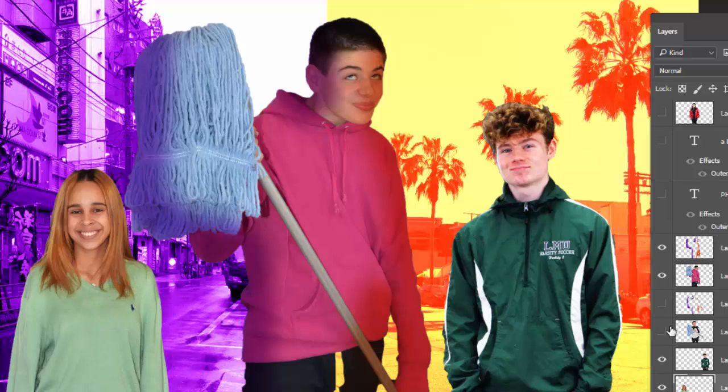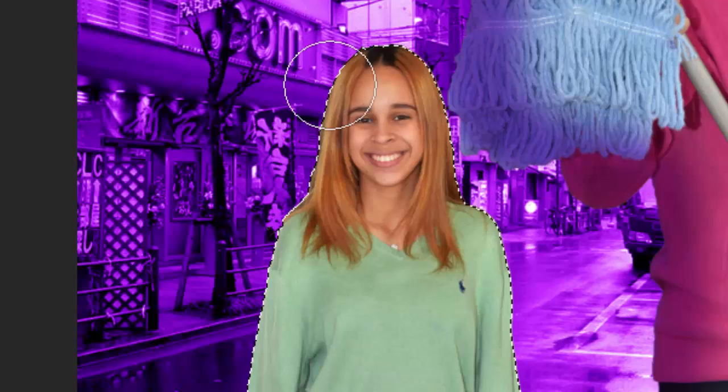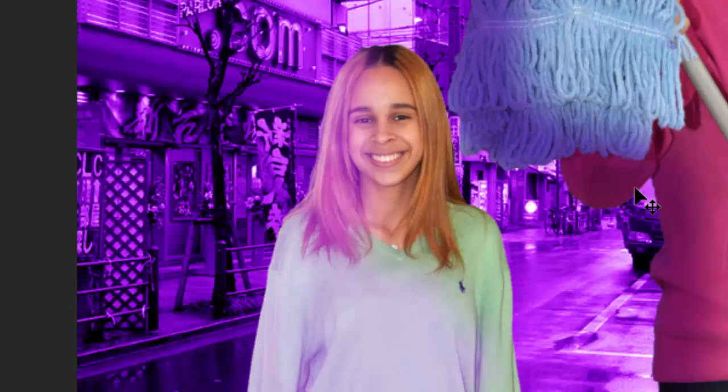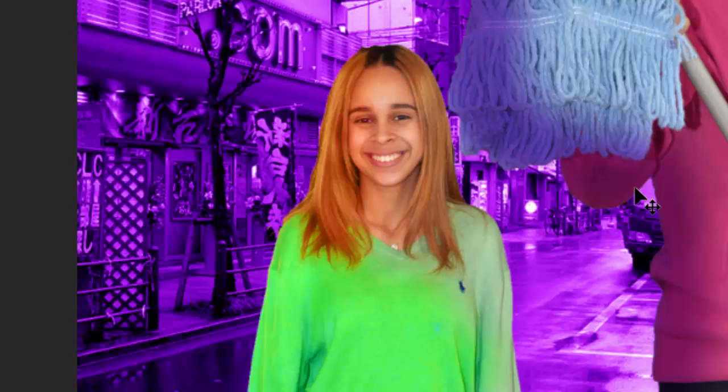Let's experiment some more. All right, I'm going to hold Command, click on the thumbnail, and we're just going to paint along the edge like so. Oops. Make sure that we're on a new layer. All right, and it should be maybe a little something like this. And now, if we cycle through the different blending modes, we can see something that kind of looks cool. I think Vivid Light's cool. I think Hard Light's cool. You guys are going to find something that works for you. That's also kind of cool right there.